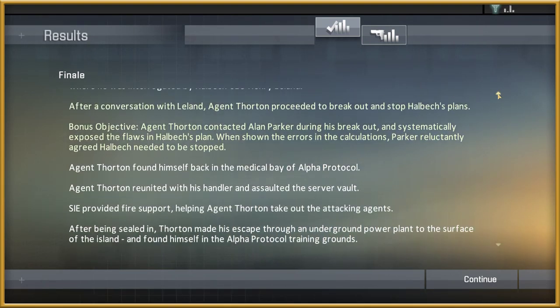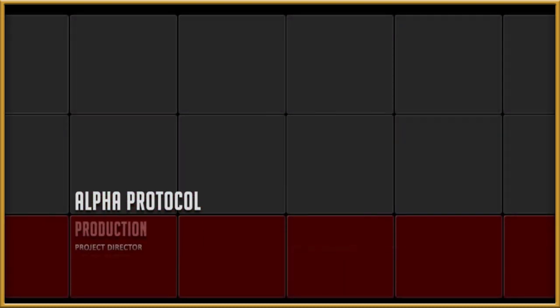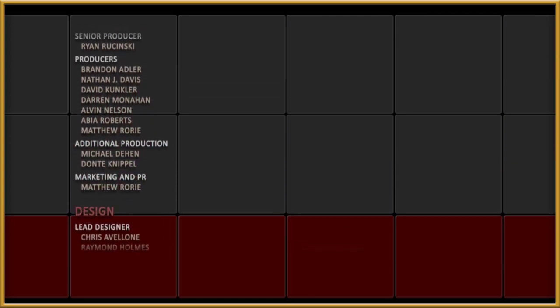What were the green ones? Oh yeah, Parker's still alive. Parker agreed to take down Halbeck. Is that just the end of the game? That's just the end of the game. So we can turn the game from an entire game into just one mission by doing that. That's interesting. And I'm going to end off there as well then.